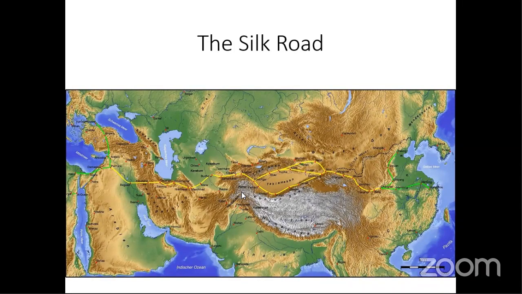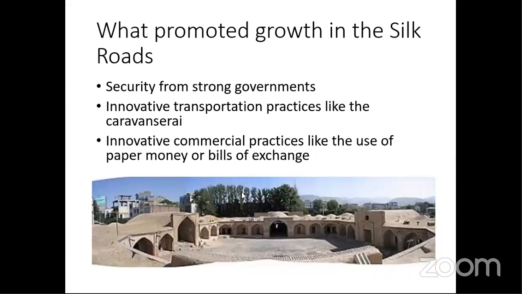The Silk Road was able to be such an important trade route because of the security of strong governments. Most famously, in the 1200s, the Mongol Empire developed enough strength to have a large enough empire to cover almost the entirety of the Silk Roads, making it the most secure time in the history of the Silk Roads and increasing the prosperity of merchants and states involved with Silk Road trade.